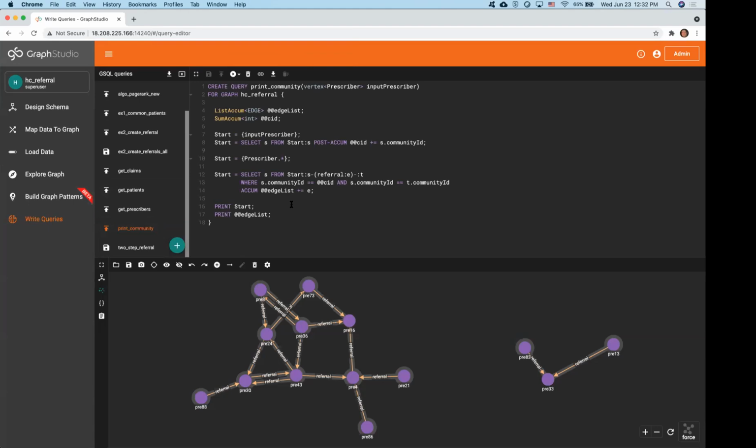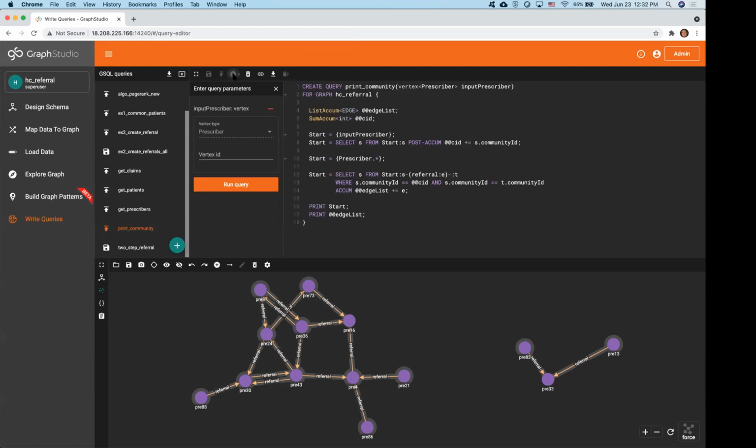We can take a particular prescriber, see everybody that they have recommended and referred, or to other patients too. We can also see everyone in their particular community ID that we generated earlier and what they've generated.